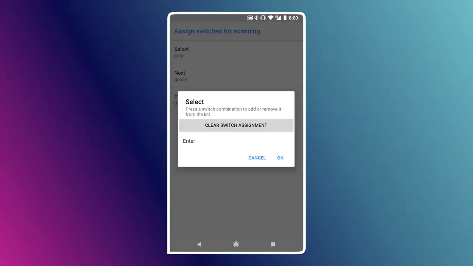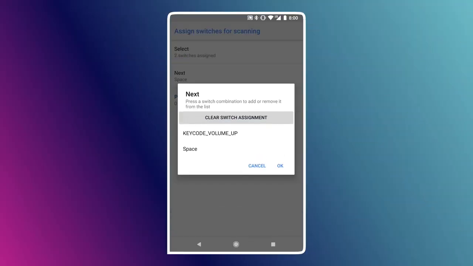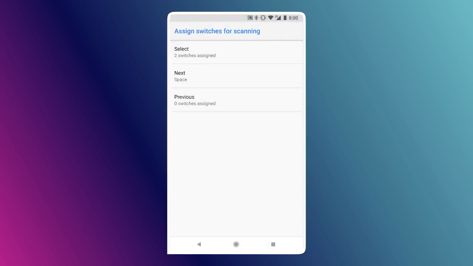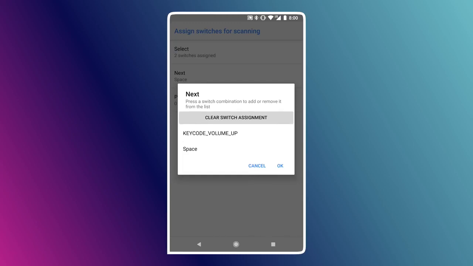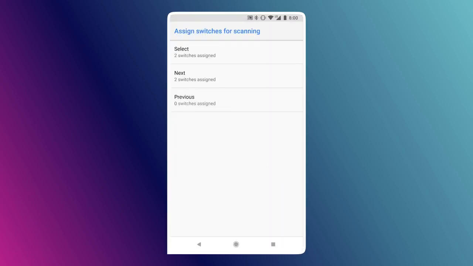But if you don't have a switch device, you can still test this on your phone by using the volume keys. So for instance, I can use the volume down key on my phone and assign that as a switch as well. Then you've got next and previous actions. Since I only have one or two volume keys, I'm going to use only the next action, and I'll assign that to this other volume key. Then we can skip using the previous action. We don't need to worry about that for now. We'll just use next to jump around the page and then use select to click on things.